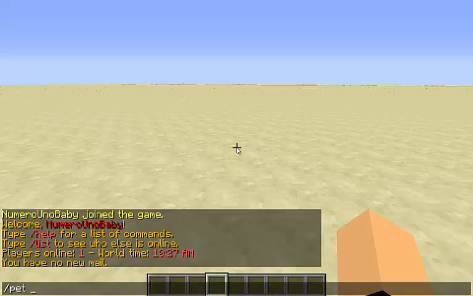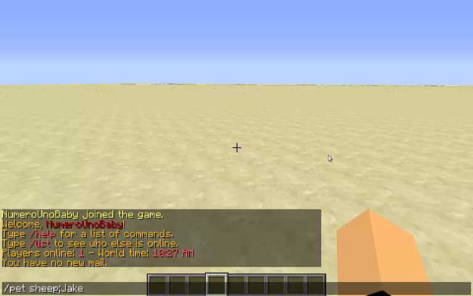To create a pet, you just type /pet, and then you type the mob type, or the mob name, so sheep, chicken, cow, pig, whatever one you want to create. So I want to create a sheep. And then right after that, with no spaces, you just type the semicolon, the one with the little dot, and then the comma below it. And then you give it the name, any name you want. So I'm going to call my pet sheep Jake.